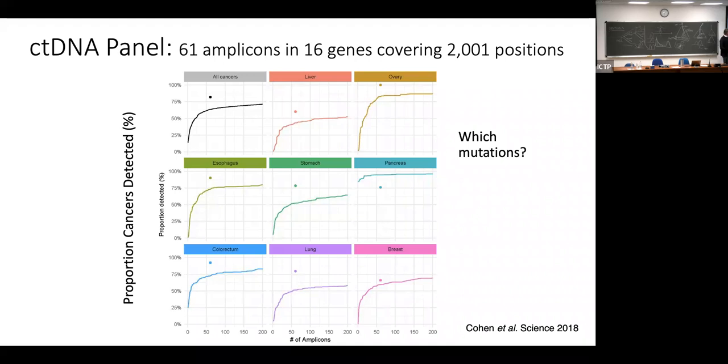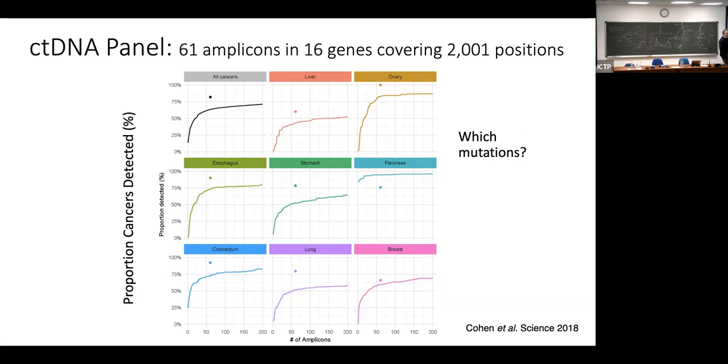So on the x-axis here, I have those mutations ranked. When the value here is one, that means I'm only picking the top mutation in the ranking. And I look at what is the proportion of patients in the TCGA data set that would be caught if I had this perfect technology, where if the mutation is present in the patient, I'm assuming I would detect it. This is an ideal, completely theoretical scenario, because in many cases, even if the patient has the mutation, I may not be able to catch it in the blood. But from a theoretical perspective, this is an upper bound of how well we can do: how many of the patients in TCGA had the mutation?